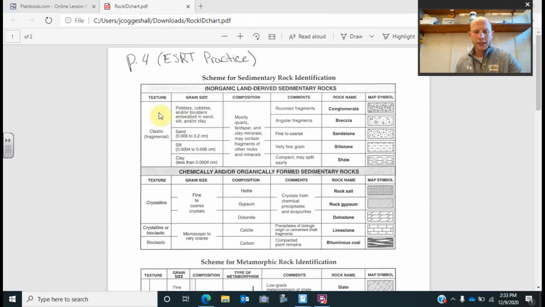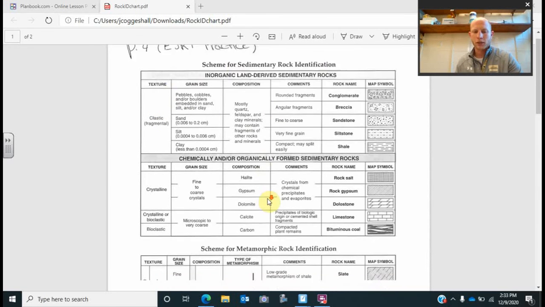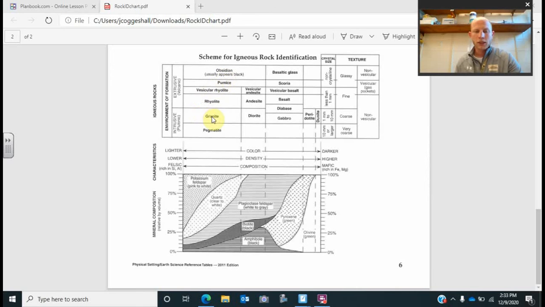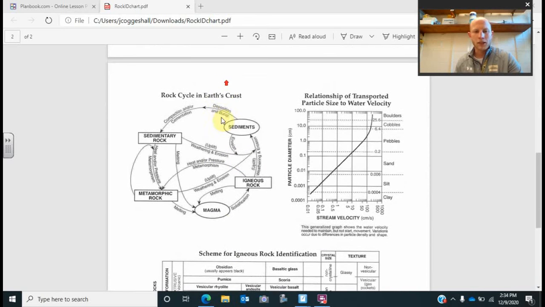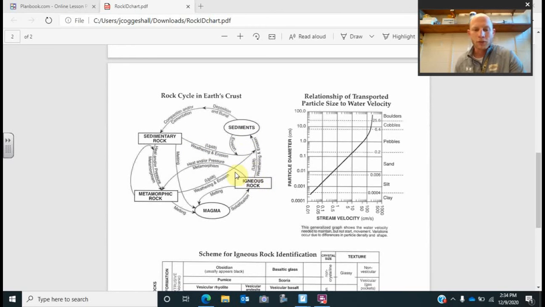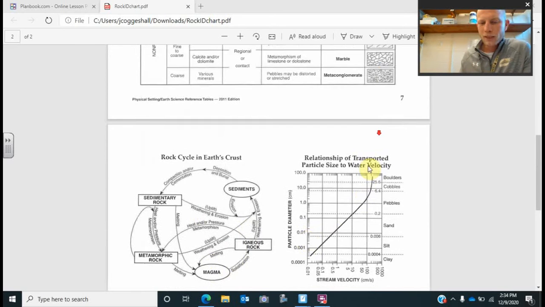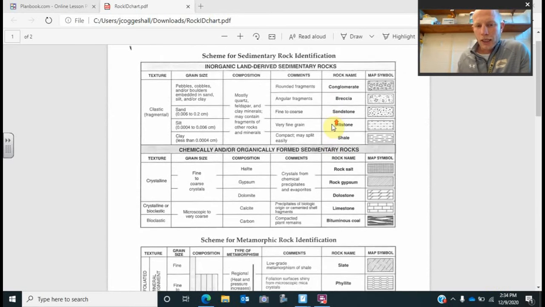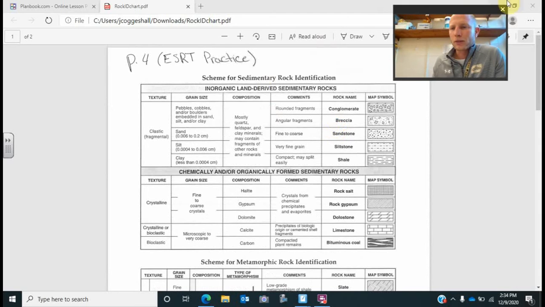This is the same way. Okay, what kind of texture does this rock have? And this is sedimentary rock, right? Down here it has igneous rock, so granite. It talks about texture right here. Don't worry about this one. This one's super tough, but this is a nice little diagram here for the rock cycle. You follow all of these arrows, and it shows you how they get made into sediments, or go from igneous rock to sediments, from igneous rock to metamorphic rock, from magma to igneous rock. Don't really need to know about this. But yeah, let's go ahead and start on sediments.